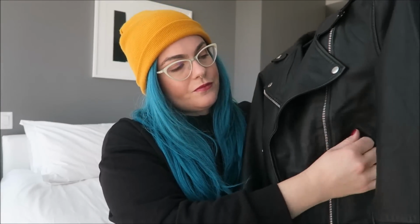It does have the zipper details here at the wrist. As you can see, it opens up. I think most of them are that way. And then it has zippers in the front. I really like it. Like I said, I have this jacket already in the longer version, and I do like it. I was looking for more of a basic fit leather jacket, and because I already own it, I know I liked it. It feels really nice. Their leather quality is pretty good, at least from the get-go.